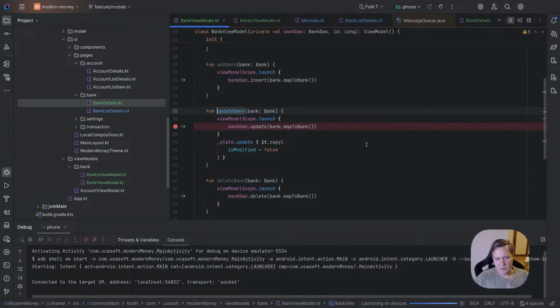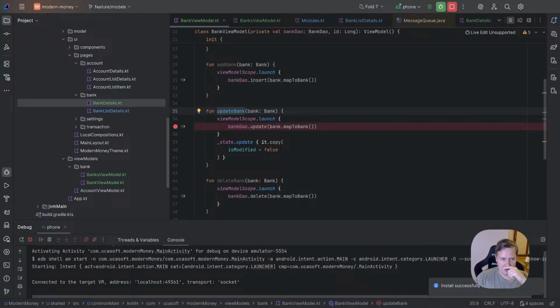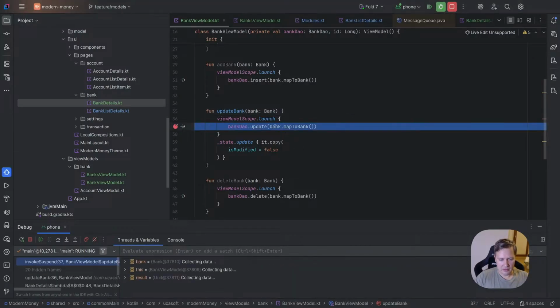Let's check again what is going on. You will see the IntelliJ IDEA, you will not see the UI. So I go to banks, I click edit, I add 2, I click save. Here we have bank, but ID is still 0.